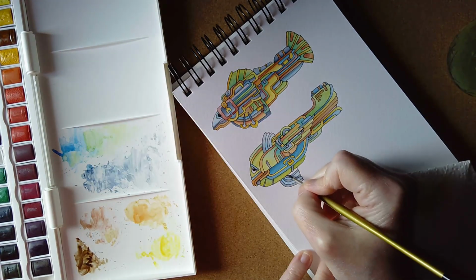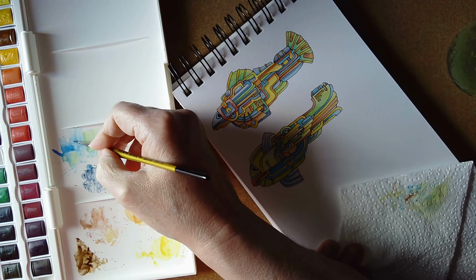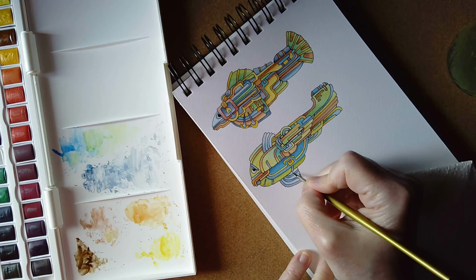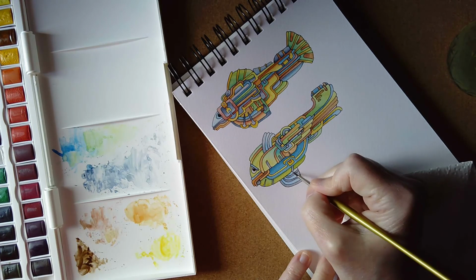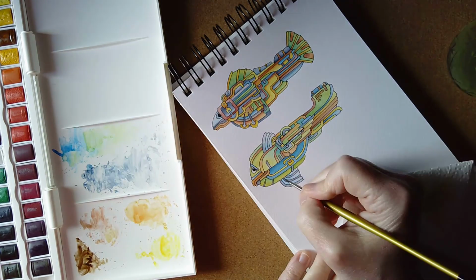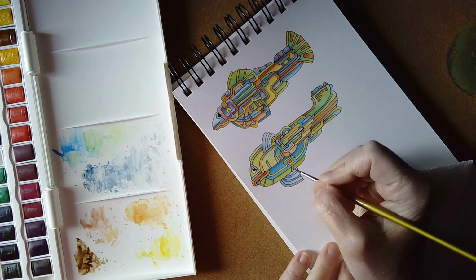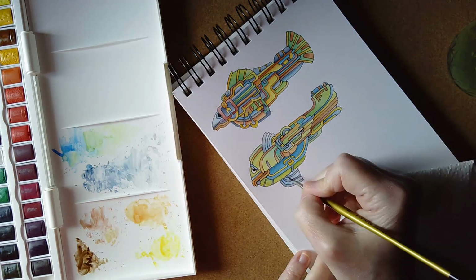I'm just faffing around there trying to get some of the colour up because I put too much down. I know I was trying to match that paler blue colour at the top. Just intensifying those shadows.